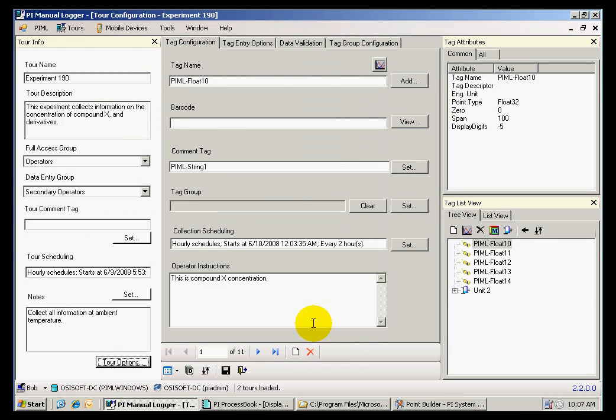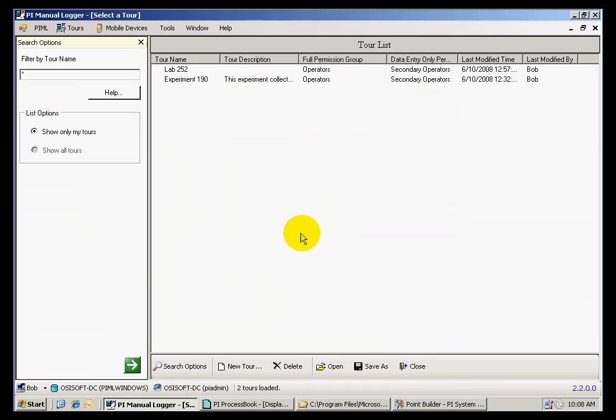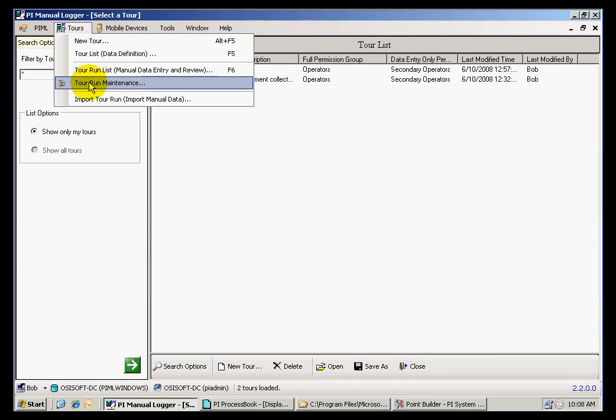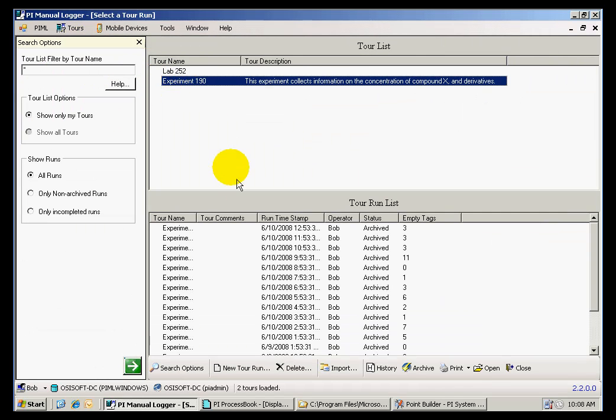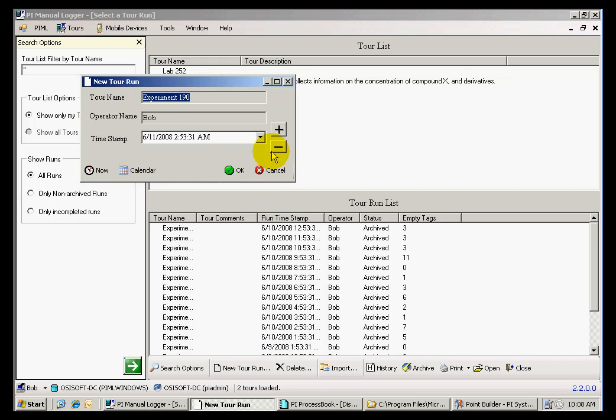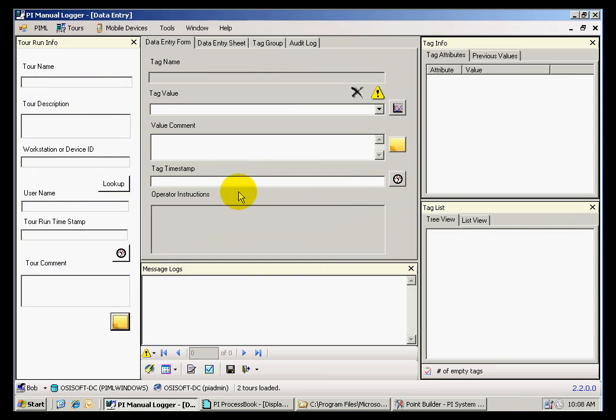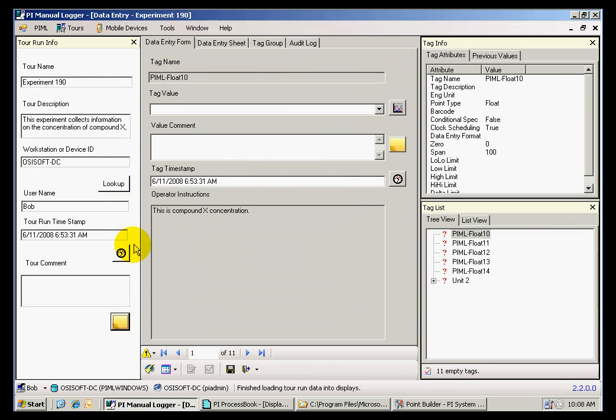So let's perform a data collection run and see how it works. For experiment 190, I'm going to perform a new tour run at 6:53 a.m., and because the tour is hourly, that's going to be the default time.